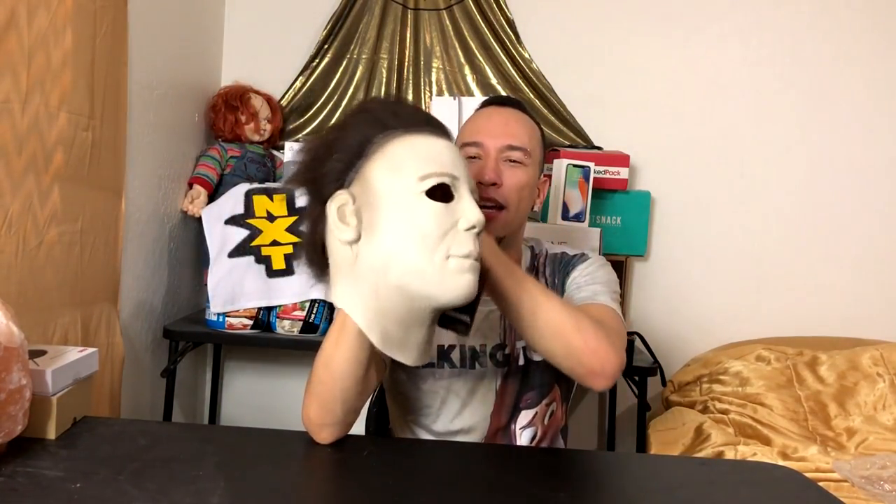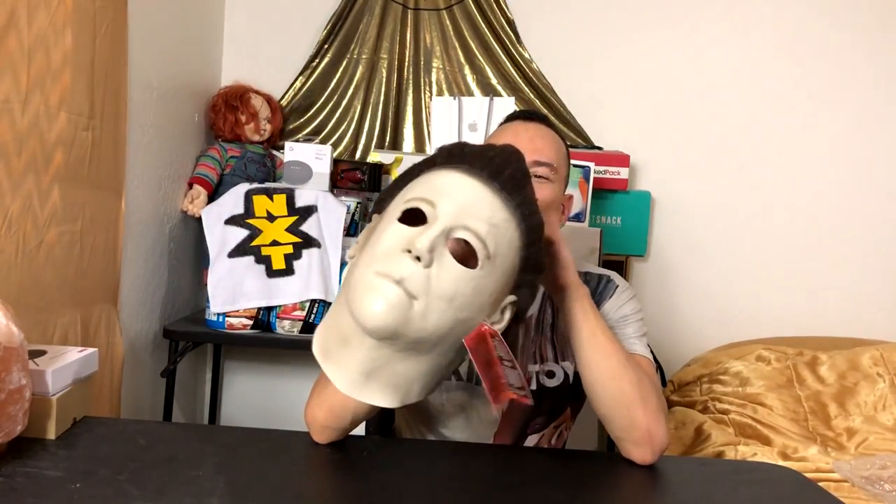The nose holes weren't really lined up with my nose that well, so maybe I didn't have it on right. Other than that it felt like a pretty fitting mask — didn't feel too big, though my head's on the bigger side. I only had it on for about 30 seconds and I already feel a little sweaty, so wearing this for Halloween for hours, especially if it's hot, might be terrible. The mask came off pretty easily, which I didn't expect — sometimes if it's too tight it gets stuck.